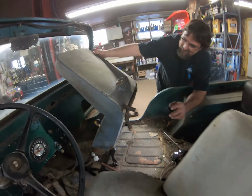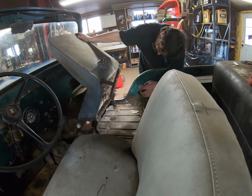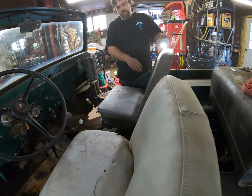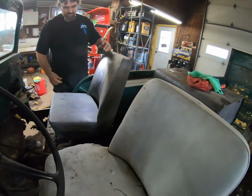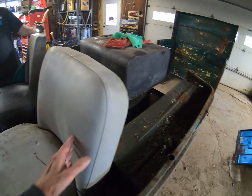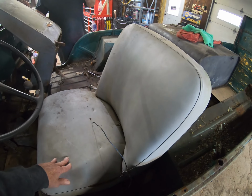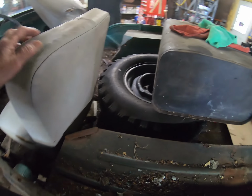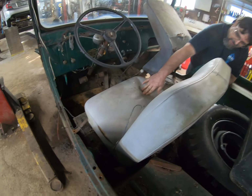But I think this seat does not look the same as this one here. That's why I'm wondering, maybe that was another aftermarket thing they put in. No, I don't think this one was supposed to hinge. I think it was just that one. What I'm saying is the upholstery. Somebody might have changed that. Although this one here looks like it probably was redone because it's got no design features except for the welding here. You got a rip on this side, but still fairly comfortable.